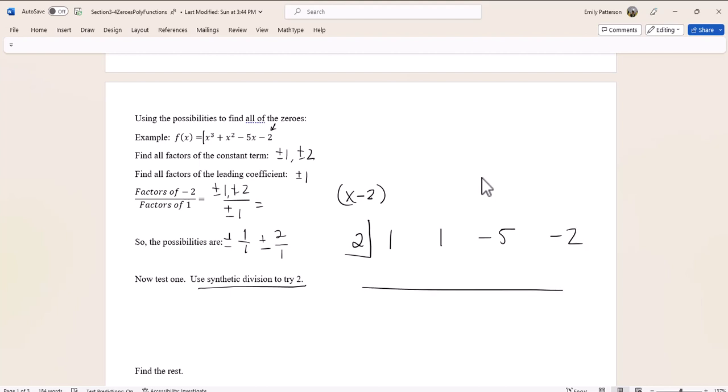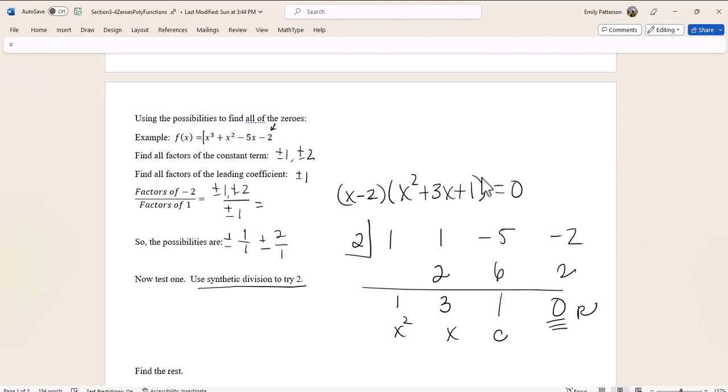So then we're going to bring it down, multiply through, bring it down, multiply it through, bring it down, multiply it through, bring it down. So there now I've got a remainder of 0. So that means that is a factor. And then the rest, remember we build it by the constant, our x squared. So the other factor is x squared plus 3x plus 1.